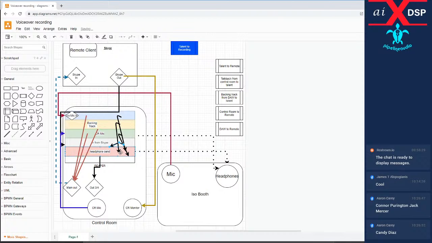I know how bad this looks, but I don't really know how to use the software. Anyway, you can tell what I'm doing here, right? All these tracks are going to 3 and 4, which is the headphone send, and the headphone send track is going to actual physical output 3 and 4. So output 3 and 4 is going to go to the headphones.